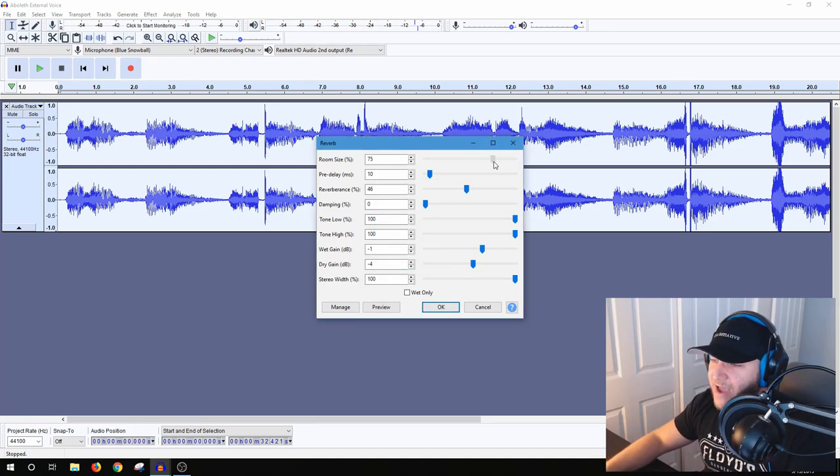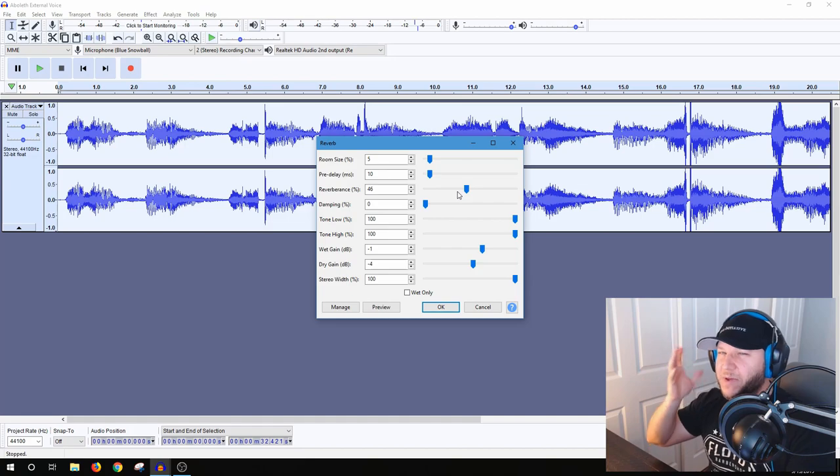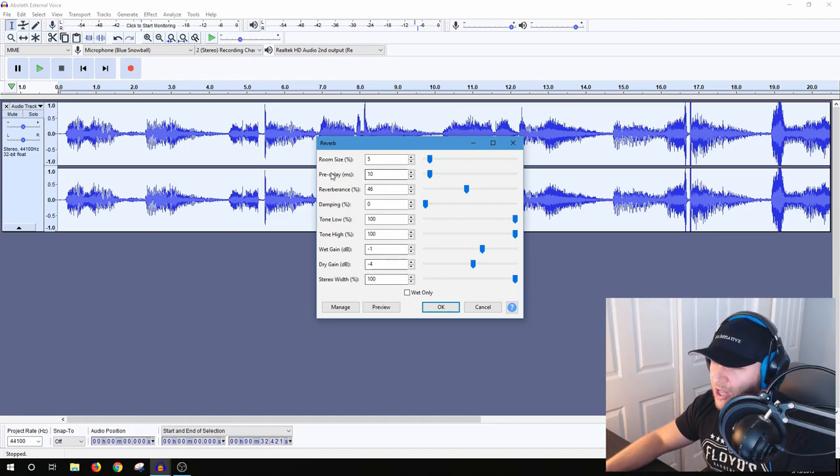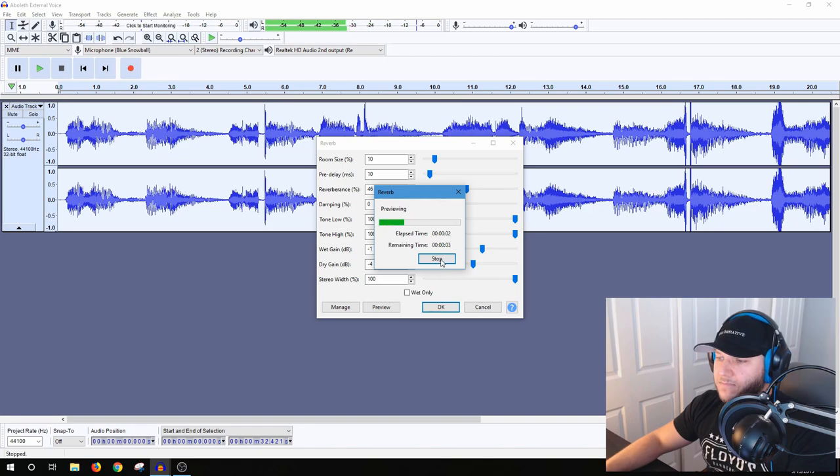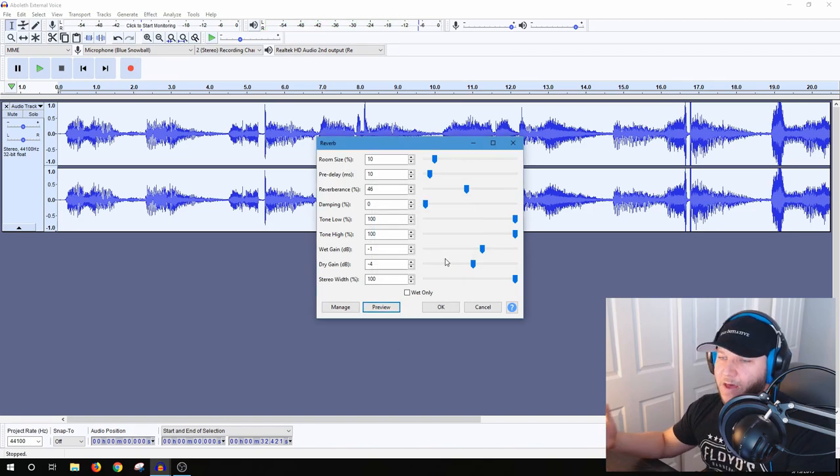If you wanted to give the effect like they're talking in your head or something, where it's not necessarily reverberating off walls, but you want to sell the effect that maybe it's reverberating off the inside of their skull, go with a smaller room size, like 5 or 10%. Let's do 10 so it's a little more noticeable. And that way it's a lot more subtle.